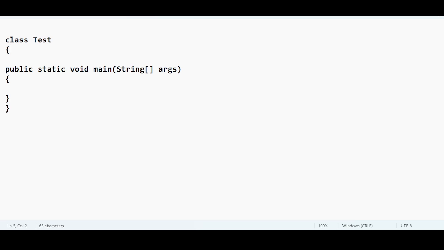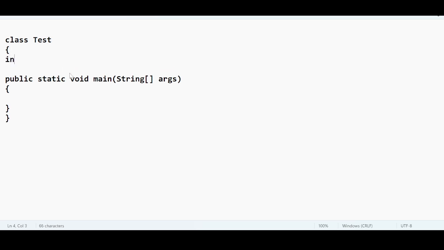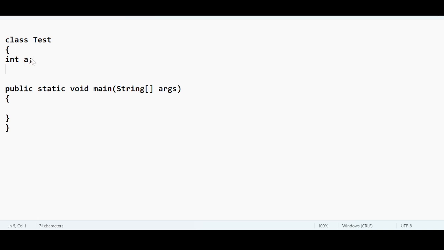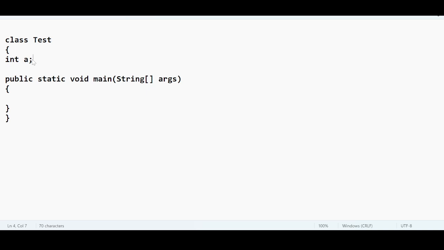I'm going to take one instance variable. When I say instance variable, don't you think that any variable within the class scope, outside the method but inside the class, is going to be what? Instance variables. Yes or no? For example, if I am just performing the declaration, int a. Okay, let me take it as only int a. Now you see, guys, what is really happening behind the scenes. Okay, let us take int a = 10.